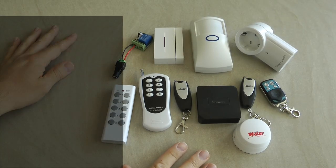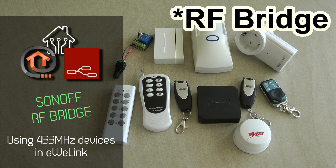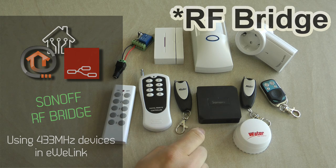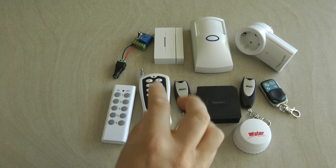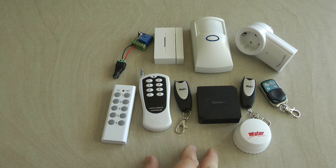I got a new product from ITEAD, the makers of Sonoff, and this time it's the Sonoff RF Bridge. The RF Bridge is a device which allows you to connect your 433 MHz RF devices with the eWeLink application and control your other Sonoff devices, and pretty much vice versa.